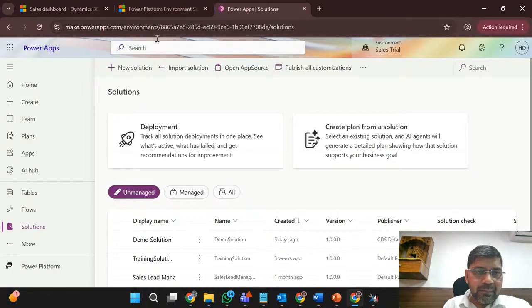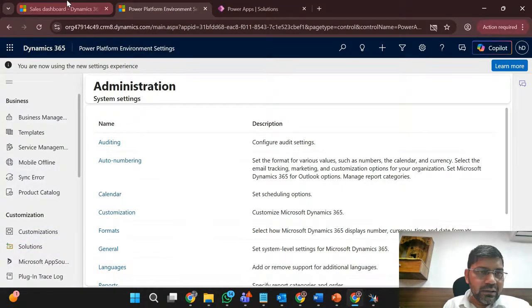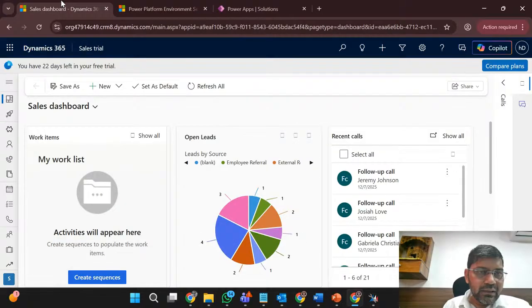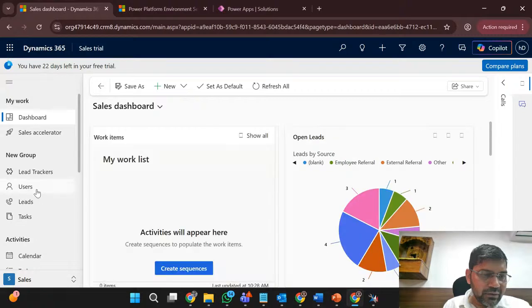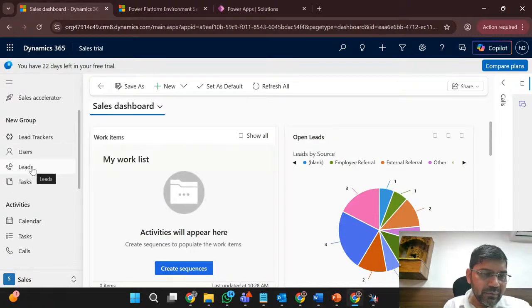This is the Power Platform URL. This is the native URL, and this is the UI. We are connecting, but there are some places where we are storing all that information. Here we have some information like user level information and lead level information.